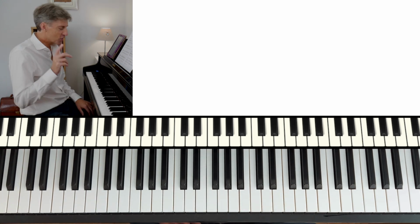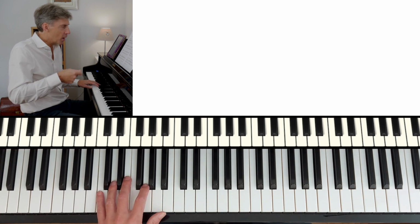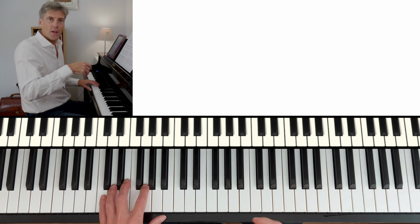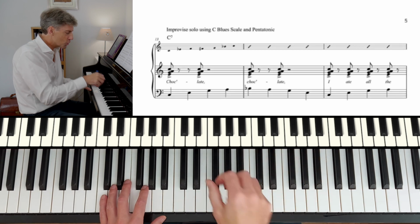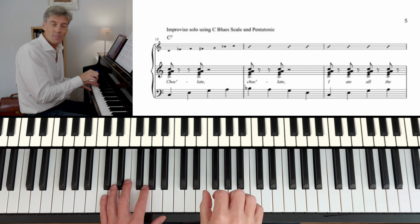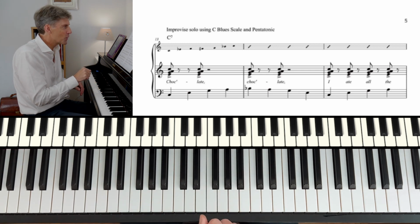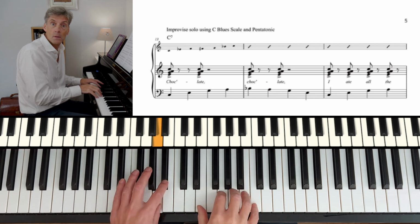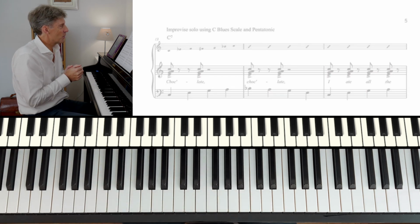Fun. A few things just to think about. I was deliberately playing my left hand nice and smooth there. And that contrasts brilliantly when you get to the second page with those really short chords. I'm thinking of really lifting my fingers off those chords to combine them together. Get that kind of feel.